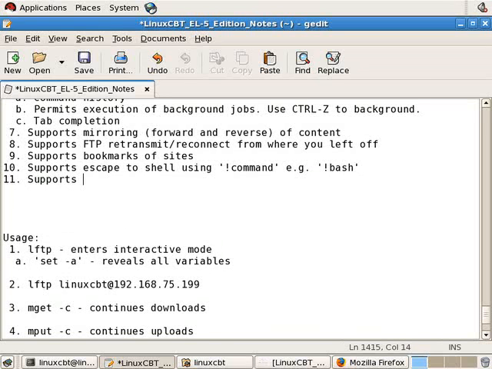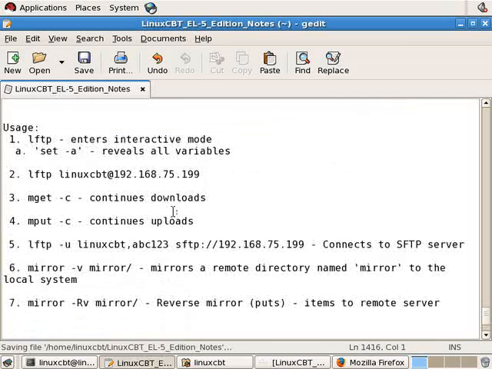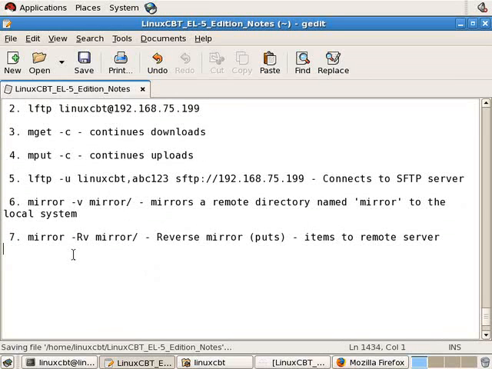And it also supports the execution of bash programs in general using the same exclamation command. Another example given, !ps -ef, doesn't dump you to shell, it simply runs a program and returns the output from the program to standard out within LFTP.